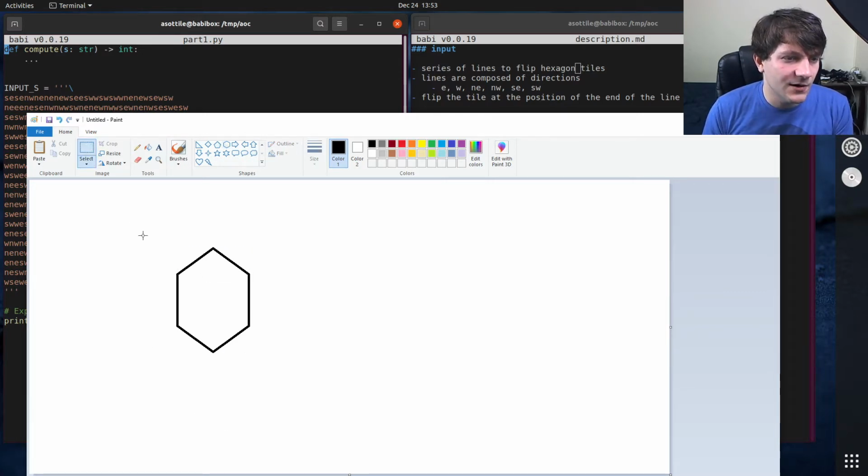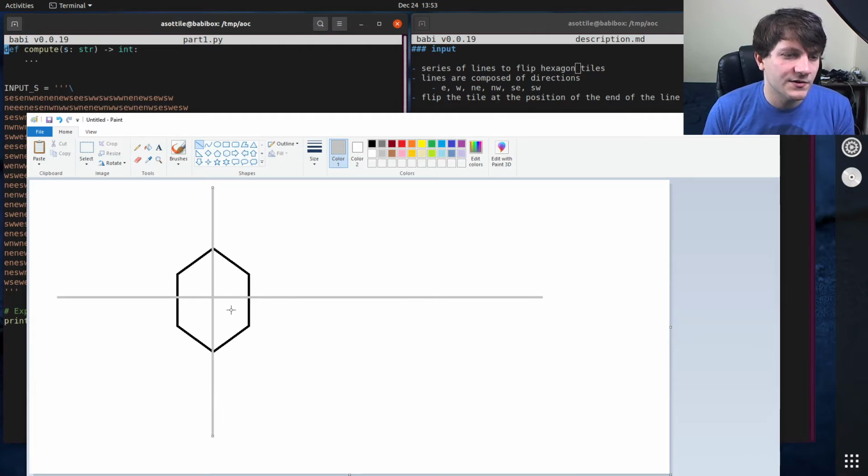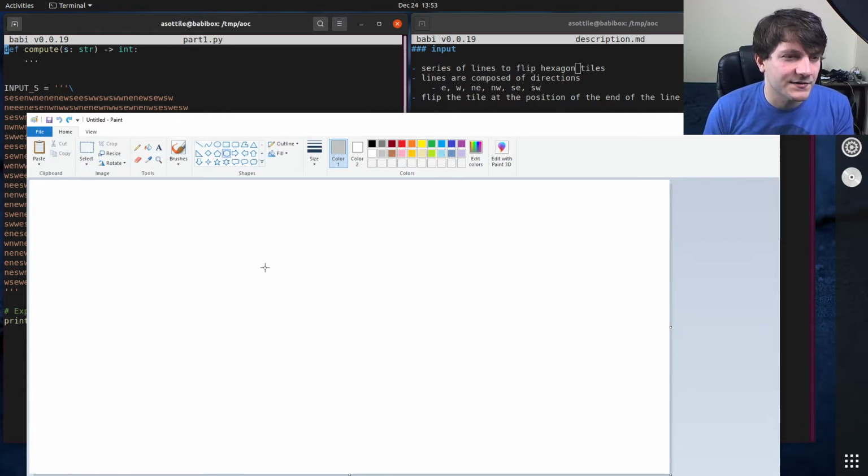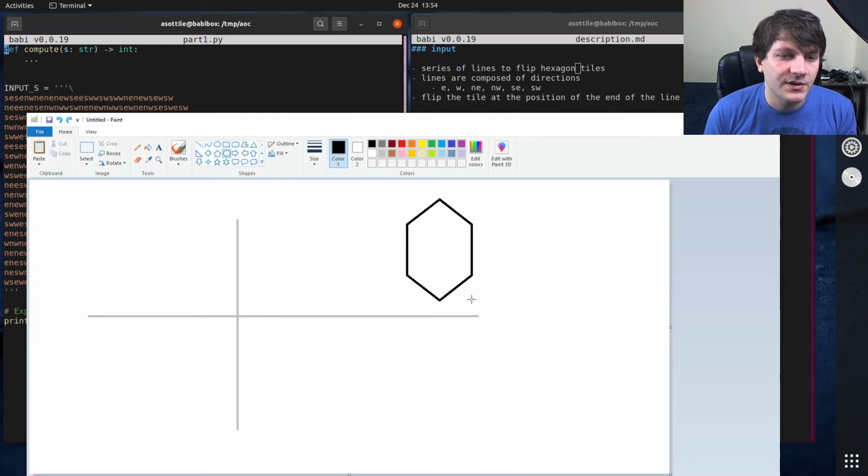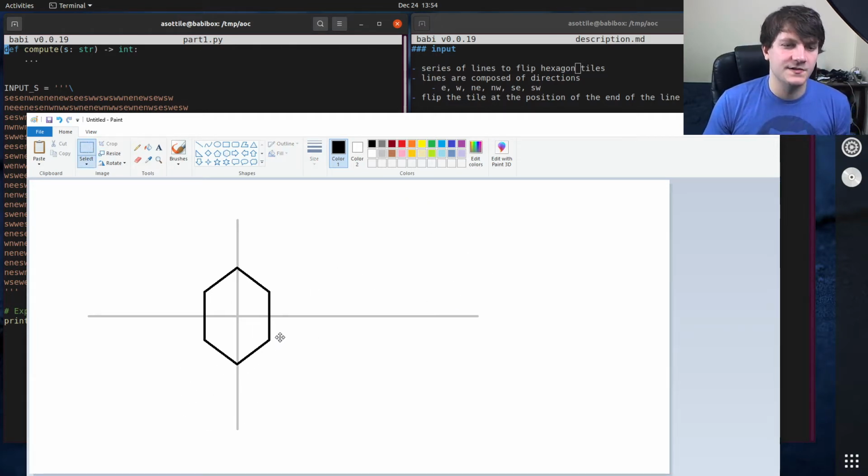If we take one of these, let's make our axes here. We'll make them gray, I guess. I want the line tool. So let's say these are our axes, and this is 0, 0, where we're starting. And if we make another hexagon, oh dang it, I should have made the axes first. Let me do the axes first, and then we'll put a hexagon into place. That'll be the easy way to do this. So now if we go to hexagon and we do that as black, and then we can move this around. Cool. There's our hexagon at 0, 0.